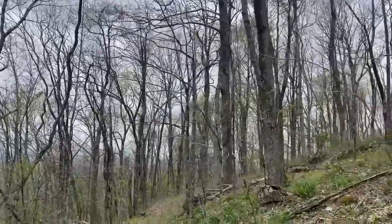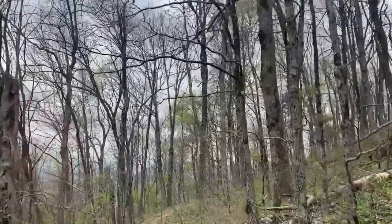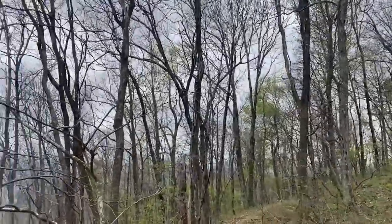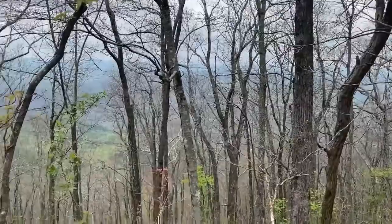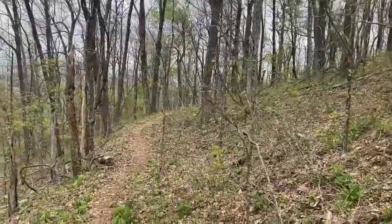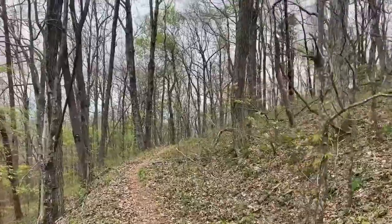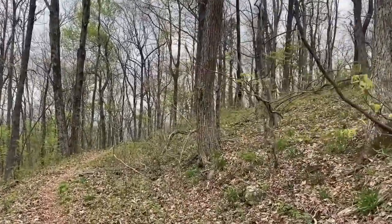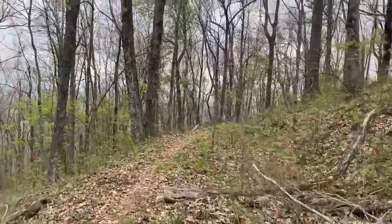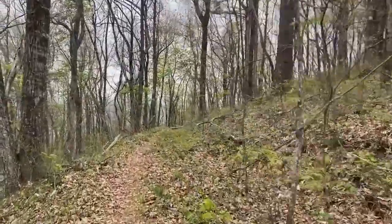Down at my house in Georgia, the leaves are full out, and I guess I get to really live another spring. The benefit is just the views you get through the trees at this time of year. Just very spectacular. Kind of humped over to the north side of the mountain. Seems like the fire danger that we had back there has passed. Everything seems a little moister over here. The other side is just dry as a bone. I hope they get a nice rain soon.